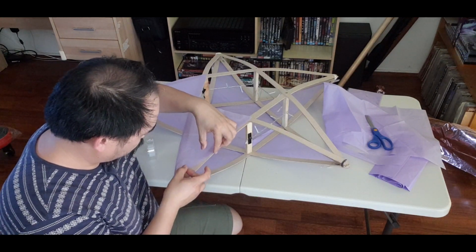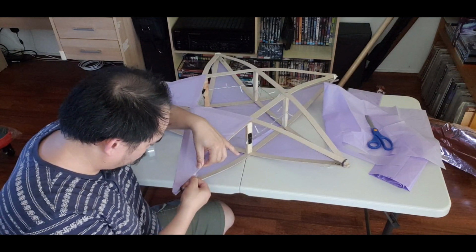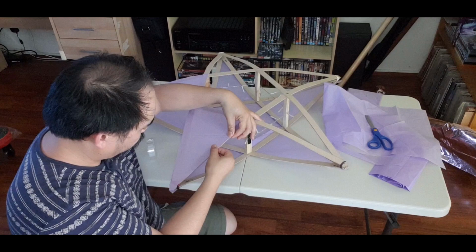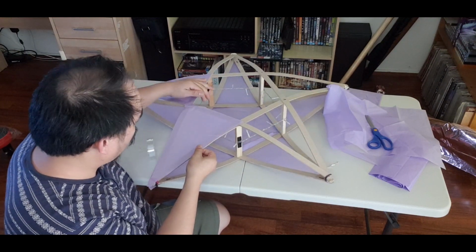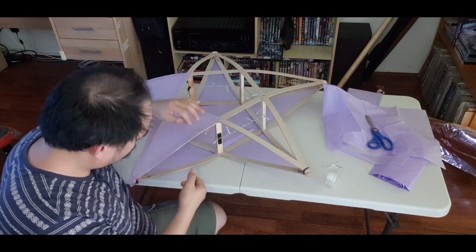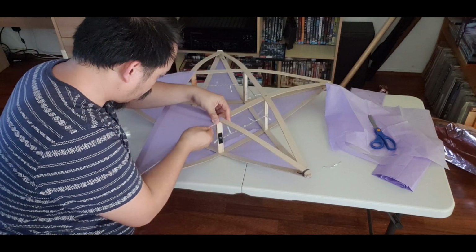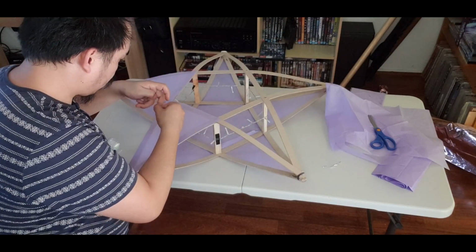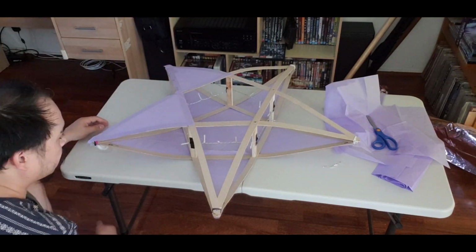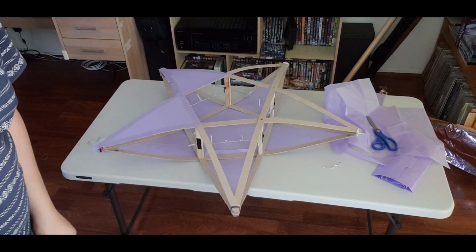Today is a pretty hot day, so I've got to turn on the fan when I can. I turn it off while I'm placing the paper in the initial line up. Once it's all lined up and anchored on one side, turn on the fan. It's too hot. Alright, that's another panel on. And then we continue with some more.